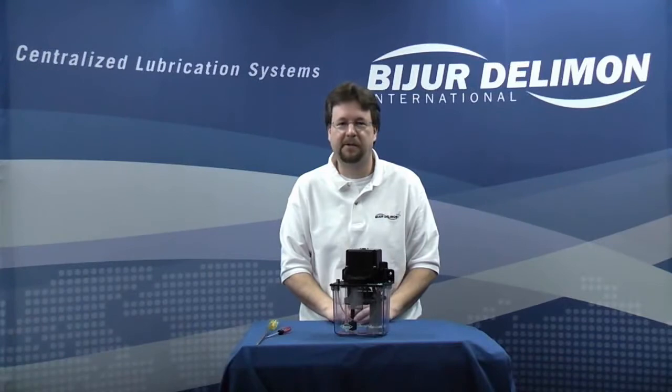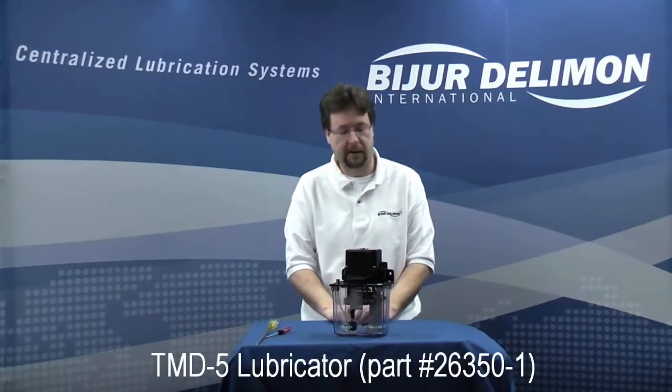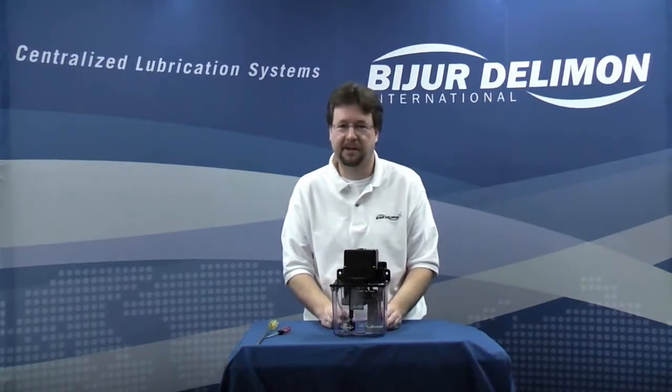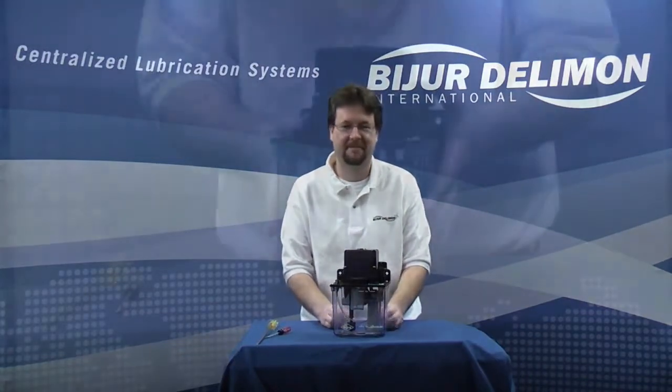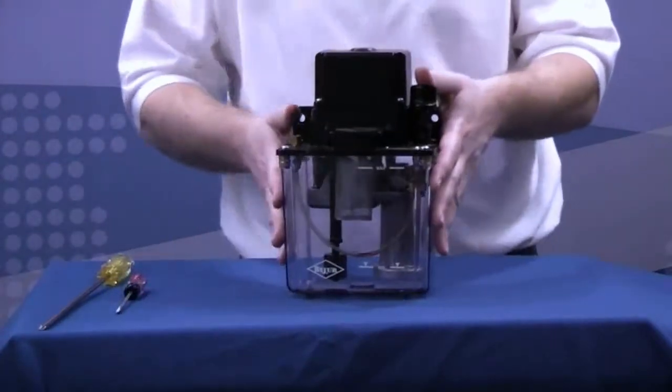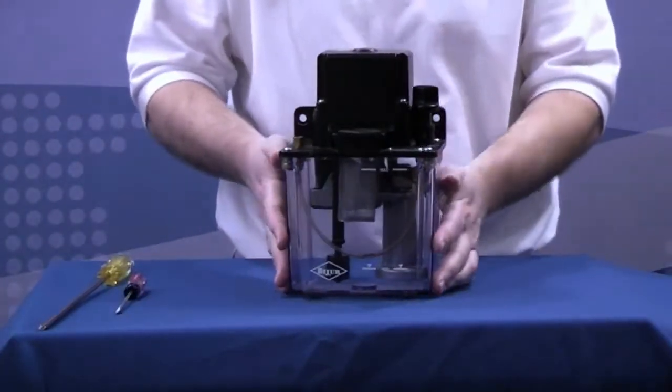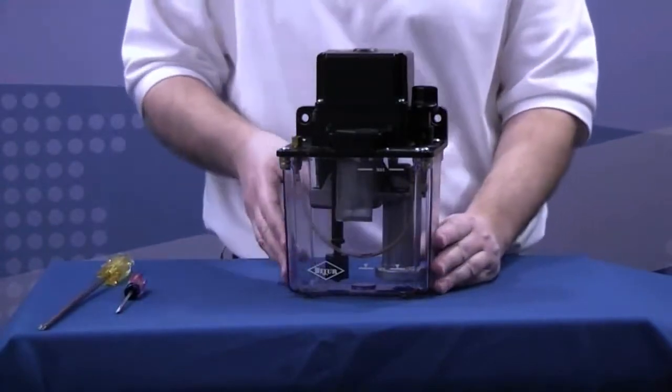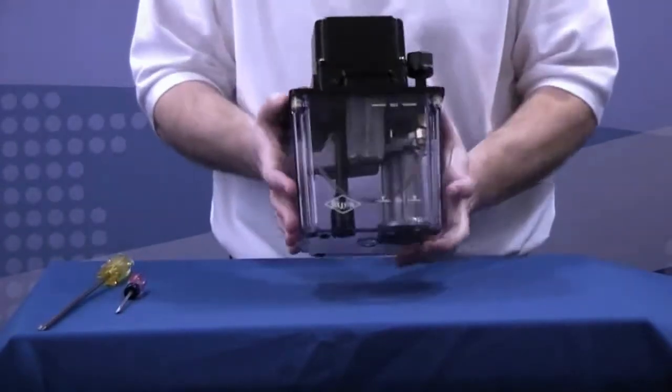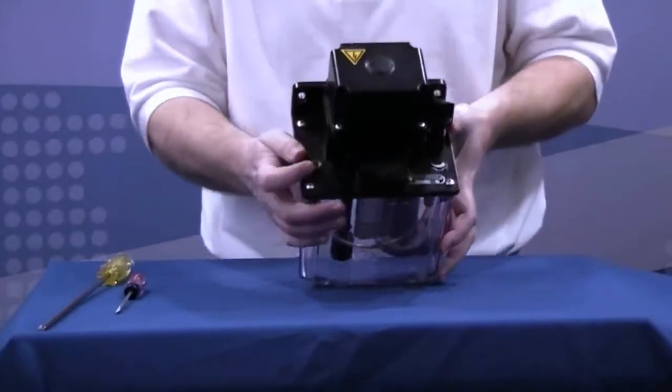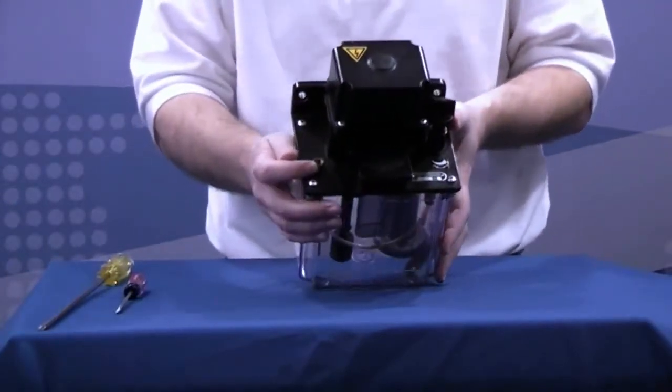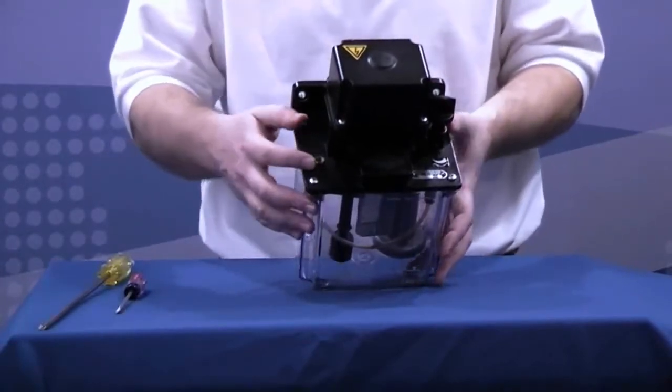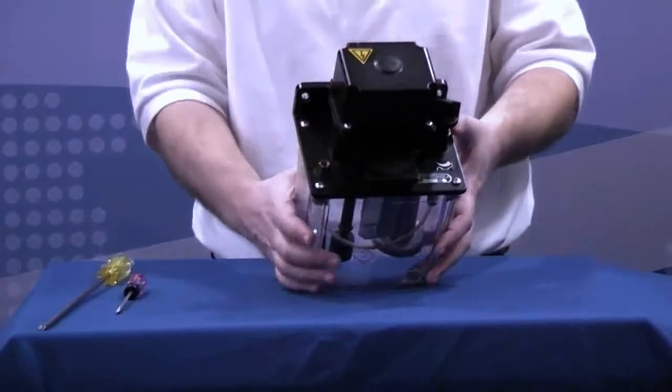Welcome to the product video on the TMD5 lubricator. This is a 115 or 230 volts electronic motor driven spring discharge piston pump. Some of the features of this model are it has a 1 to 5 cc discharge. Like all of our other pumps, it's set at the max from the factory at 5 cc's. On the top of the unit you have a 5 sixteenths 24 female outlet. This would be used with a compression sleeve and compression bushing to connect your 5 32nd tubing.